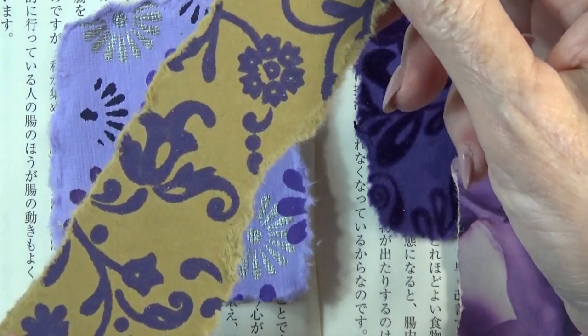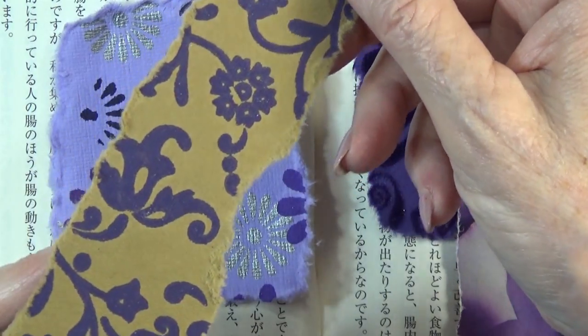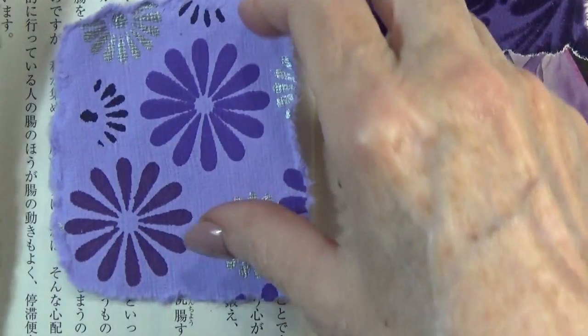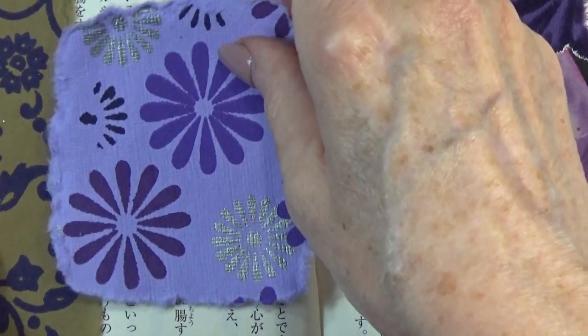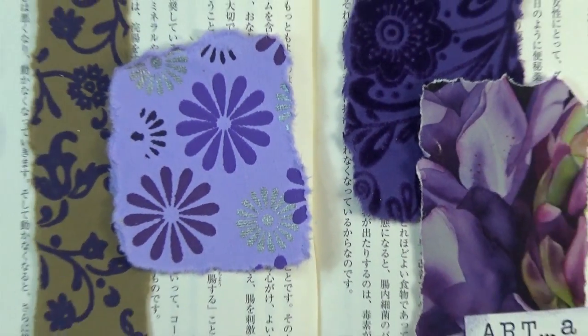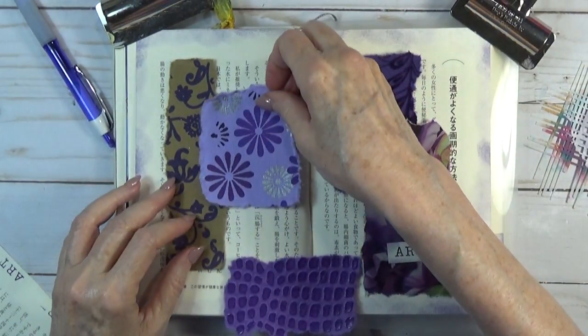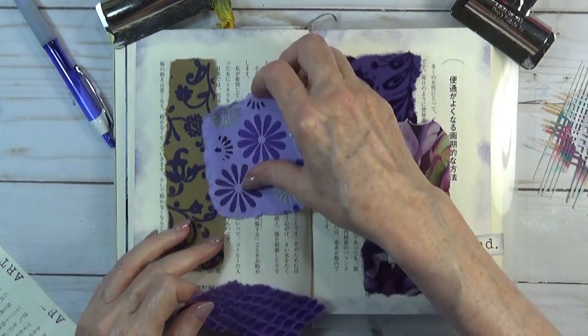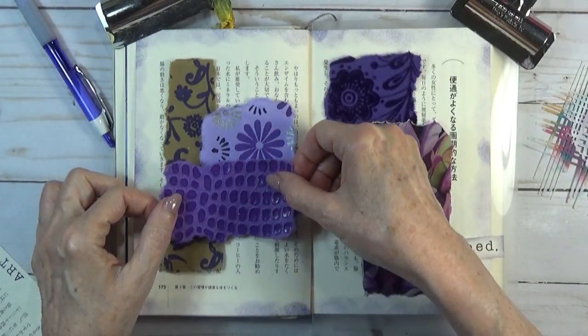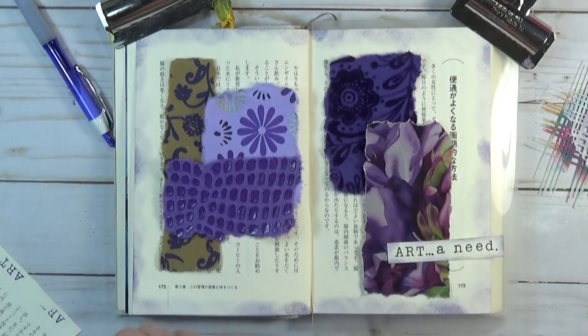And this one I decided to use because of that deep, deep, beautiful purple on that buff, and I thought that would bring out the background color of these pages. So that's the story of the motivation. I thought that these would do quite well together.